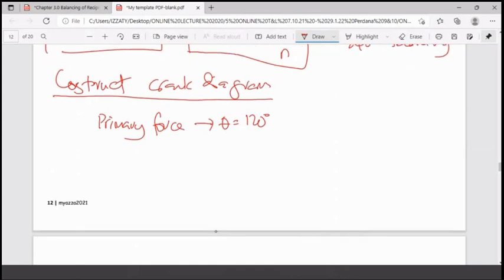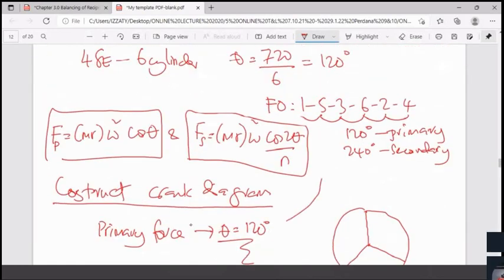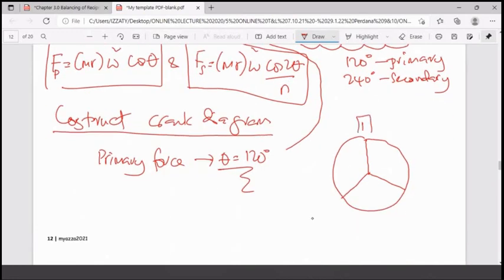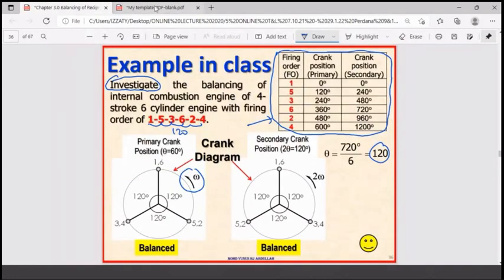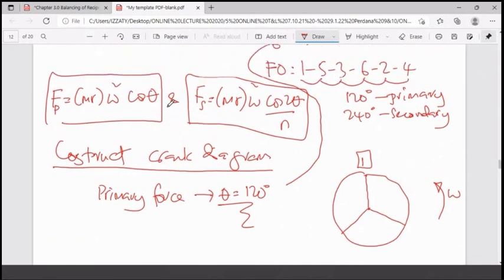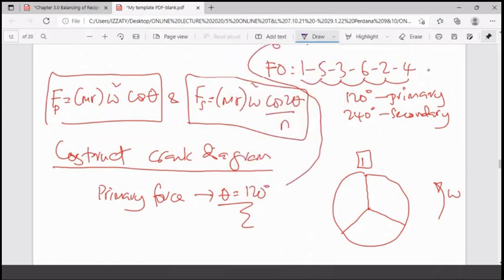This is our crank diagram. You know that one circle will give you 360, then you divide it by 3, because 120-ish. How do you know 120? You calculated it from the very beginning of your solution. Let's assume this one is my reference, number 1. And it is rotating where? Clockwise or counterclockwise? Rotating counterclockwise, the crank rotating counterclockwise. So number 1 will be the firing order. The firing order tells us about number 1. Look at here. 1, 5. 5 will be here.